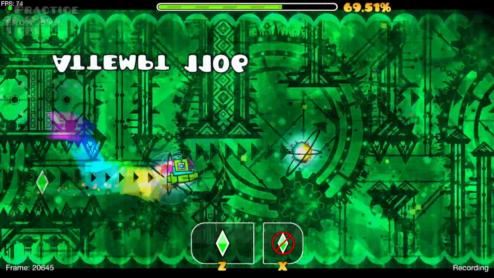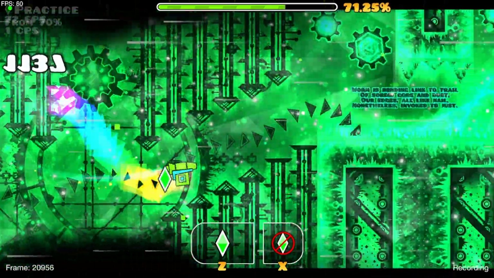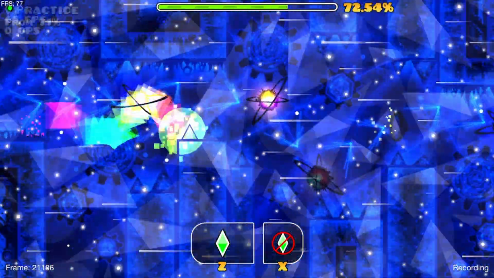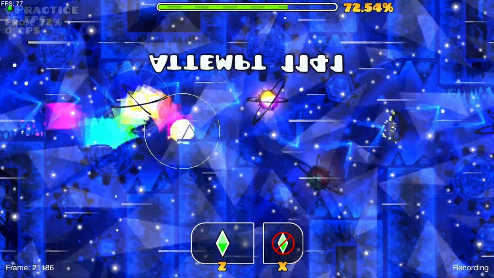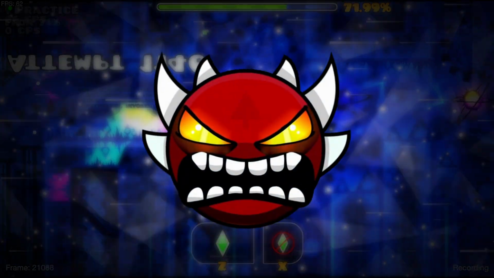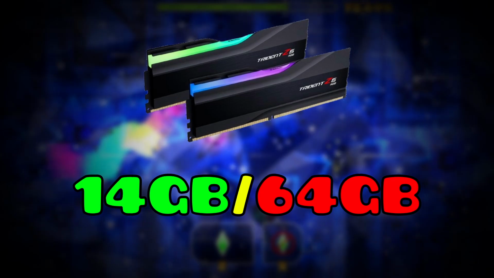Yeah, I don't even know what I'm doing here. I'm just following the orbs, and I'm doing okay, I guess. Wow, okay. Now it's even more unsight-readable. We're at 65 FPS, so it's still not that bad. It's still physically playable for an extreme demon. My RAM is at 14, which is odd. I thought it'd use more memory.